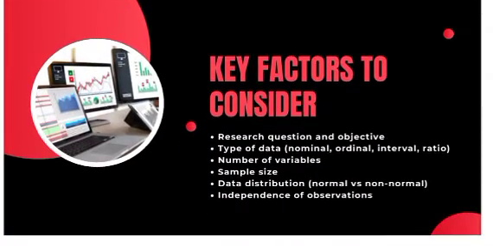There are some key factors to consider when choosing a statistical method. You have to look at your research question and then your objectives, and of course then the type of data, whether it's nominal, ordinal, interval or ratio, the number of variables you are using, the sample size, and of course the data distribution, whether it's normally distributed or not normally distributed, and the independence of the observations.